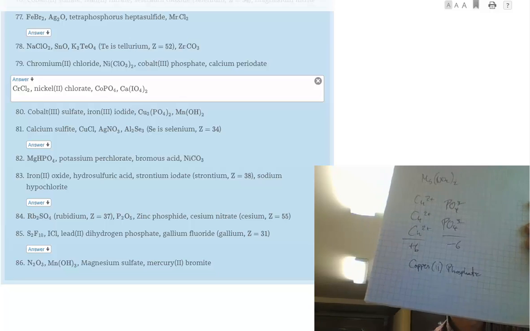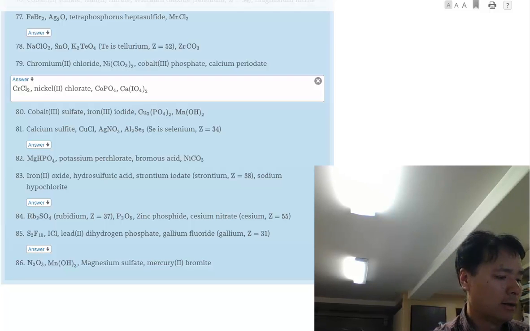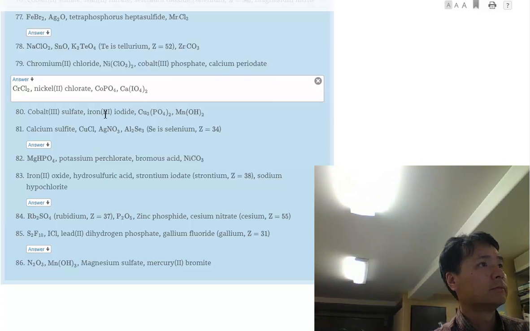Alright, the next is calcium, which is a fixed charge +2, and then iodate is an IO3 minus, therefore IO4 minus would be periodate, and so that would be called calcium periodate. I'll just write that out, calcium periodate, like that, calcium periodate. Oops, you know what I'm doing. Sorry. I just did the wrong one there. Iron 3 iodide, copper. Actually, I was supposed to do manganese. I'm tired.